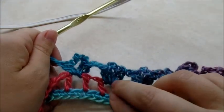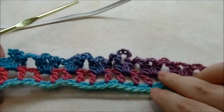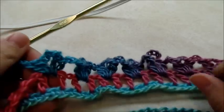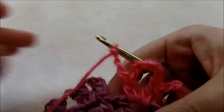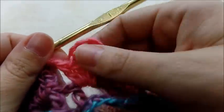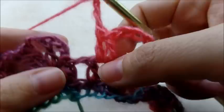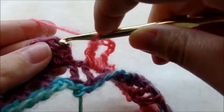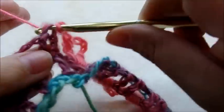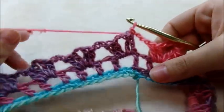Three V stitches with a chain two, and then one with a chain six. Three of them with a chain two, and then one with a chain six, all the way back around to the beginning. Okay, my last space got the V stitch with the chain six, and then you want to chain three. And you should have one space to skip and go ahead and slip stitch into the top of your beginning chain three, like that.